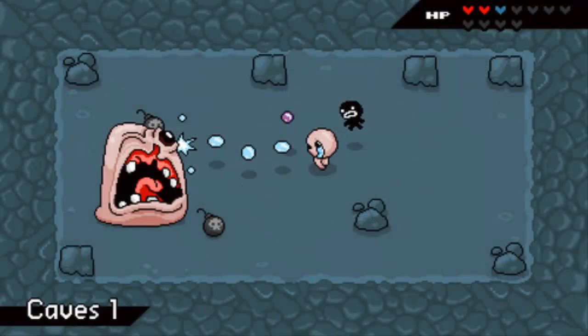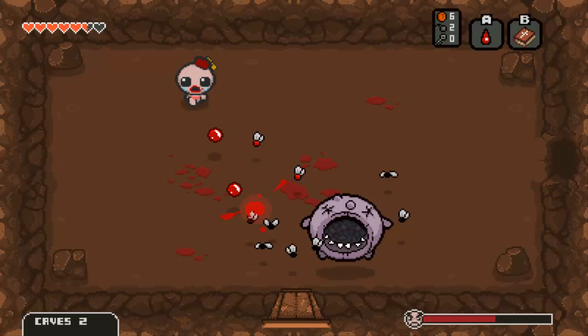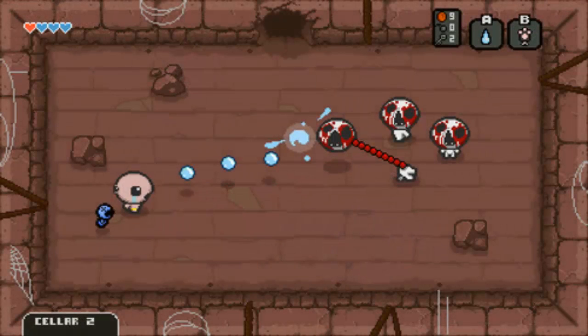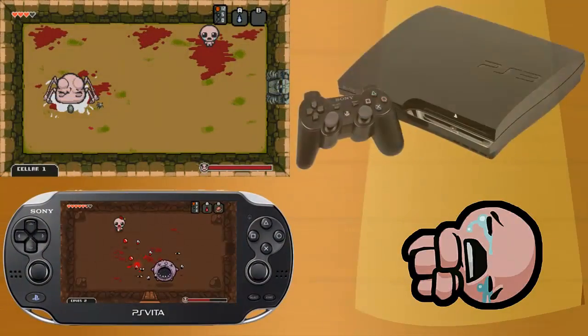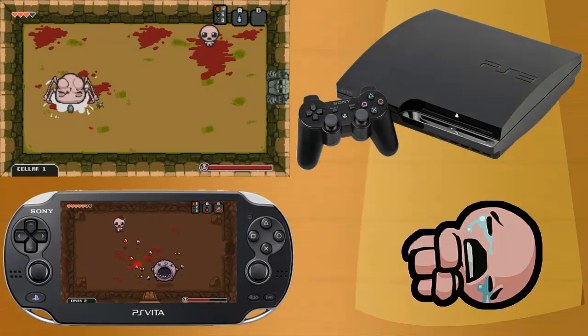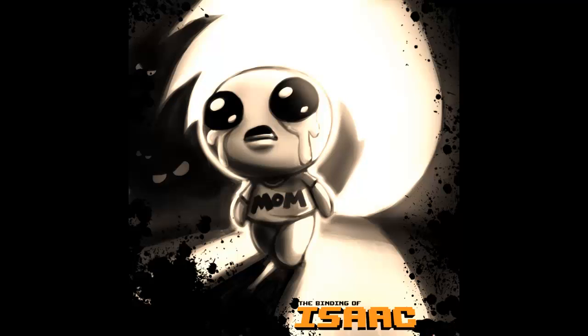Edmund McMillan has confirmed that he is working on a remake of the game, featuring completely rebalanced items and enemies, as well as redrawn graphics, new items, new enemies, and console support. It was announced that it will be coming out with 2-player local co-op, and will be called The Binding of Isaac: Rebirth. Platforms announced are PC, PlayStation Vita, and PlayStation 3. McMillan has reached out to Nintendo and Microsoft to get their consoles as well. They are also looking into bringing the game to iOS, quote, if it is not garbage.